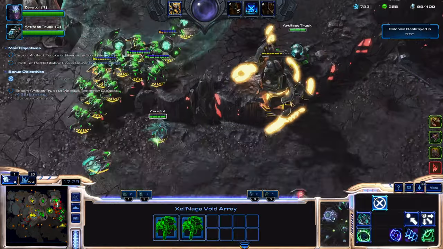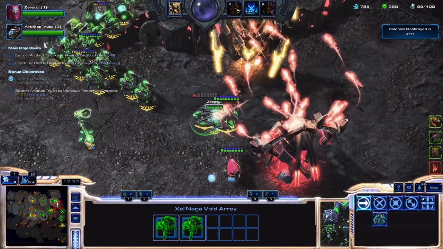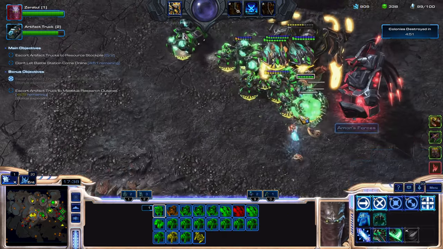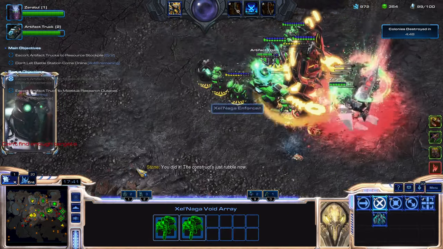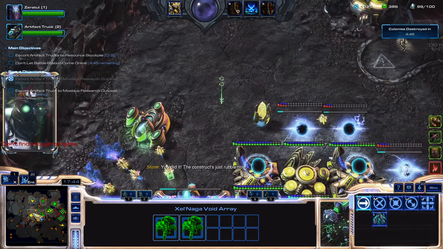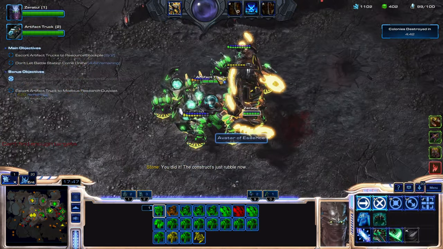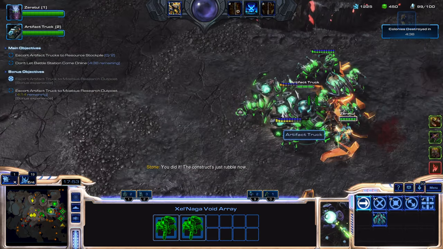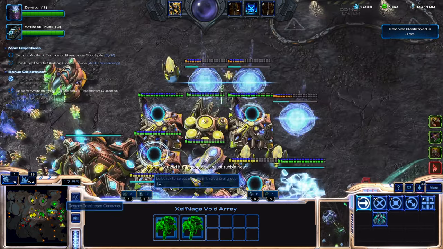Let's go here. Ooh, run! If we can run to the front, that'd be ideal. You did it. All right. Constructs just rubble now. There's another one here. My burden. Oh, not this one. This one's gonna go here.